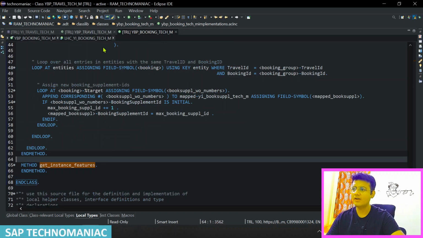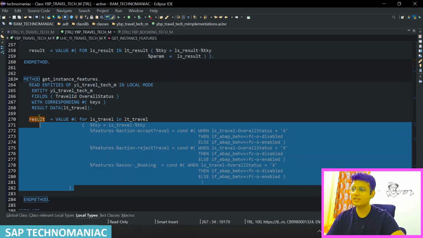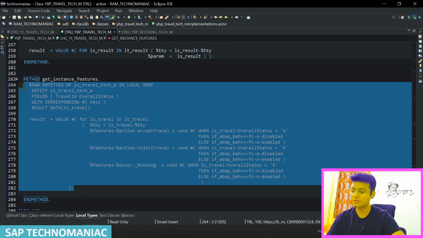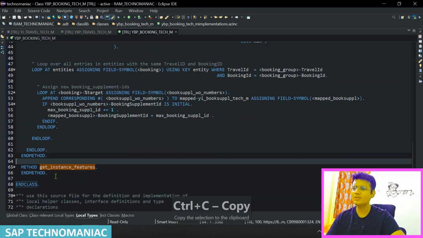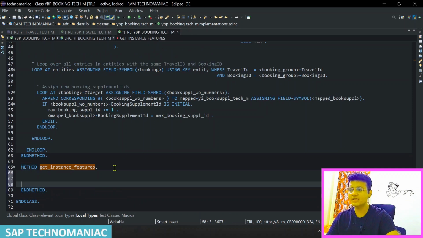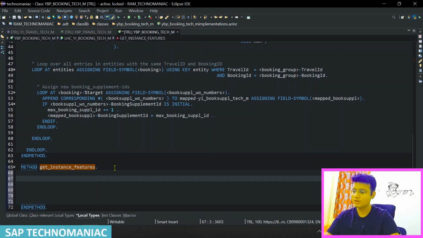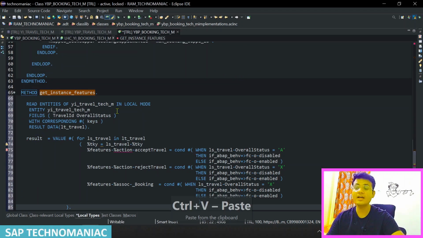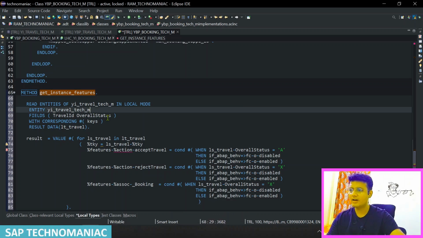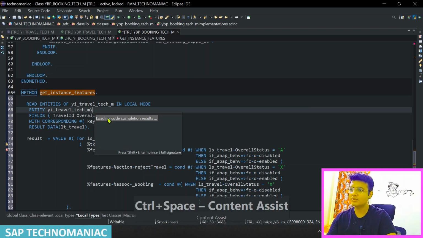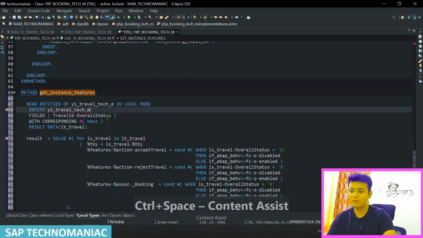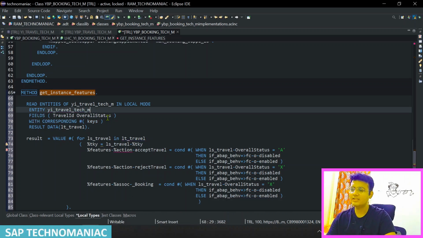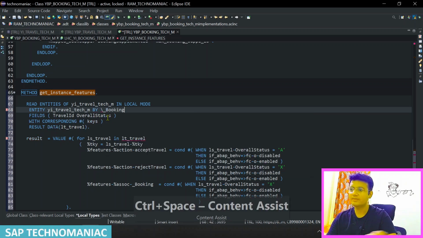In the same way, whatever we have written, we have to read the booking entity this time. Ctrl C, almost similar code but with little differences. We will just quickly do it, but this time we have to read by association. READ ENTITIES, entity backslash Ctrl space, read by association we have to use, ENTITY BY, sorry, by Ctrl space booking.